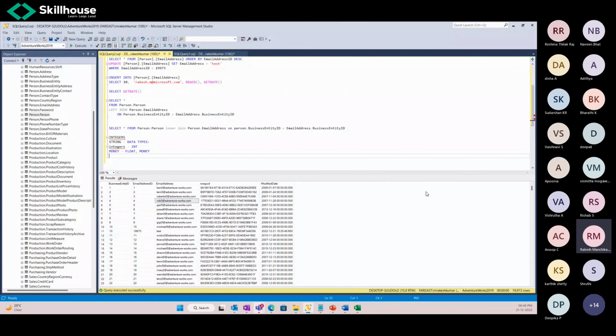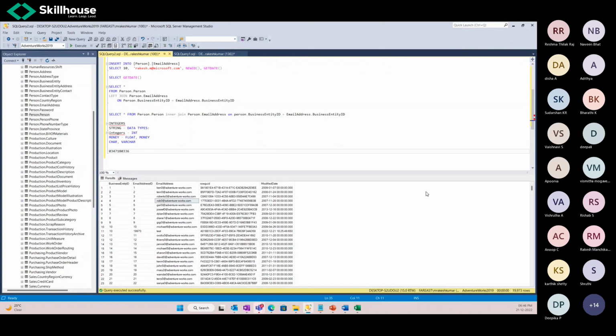And char. I will give you a perfect example for char and varchar. On your hall ticket, you will see your ID. I don't know your ID, but it will be exact numbers, like I will provide my ID like this.